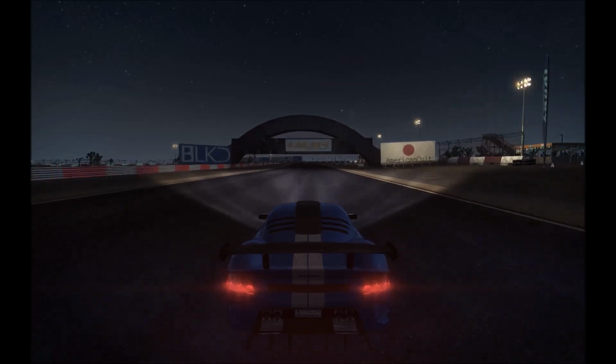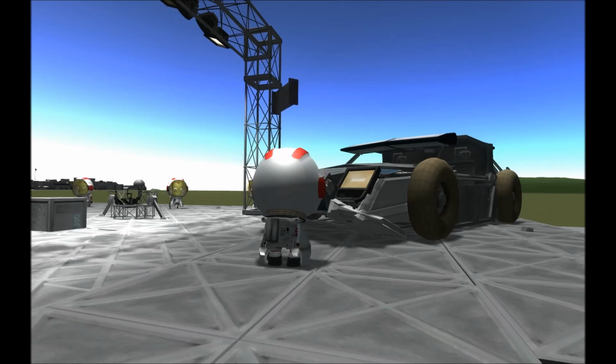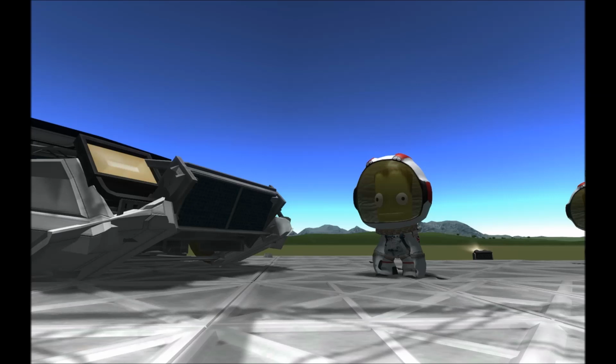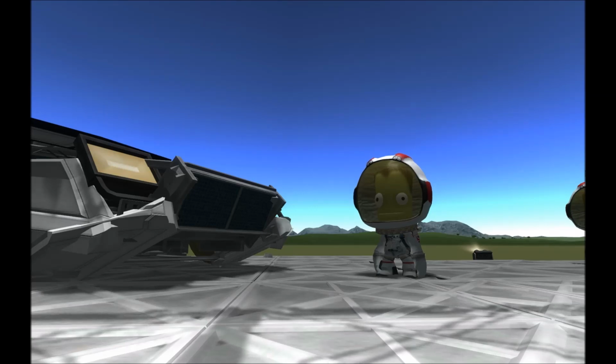And across the line. So there was Stig taking it there all around the track. Yes, indeed, it went round very fast. However, he did it in a time of 2 minutes and 22 seconds. So yes, that is indeed the fastest we've ever had round our track that has been recorded round that track. So in other words, it's the fastest because it's the only car that's been round, right? Let's get on to the news.